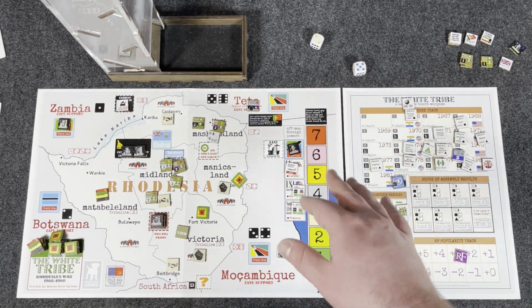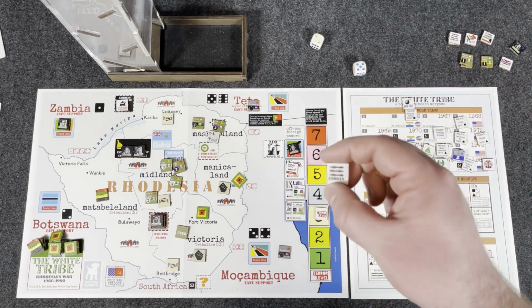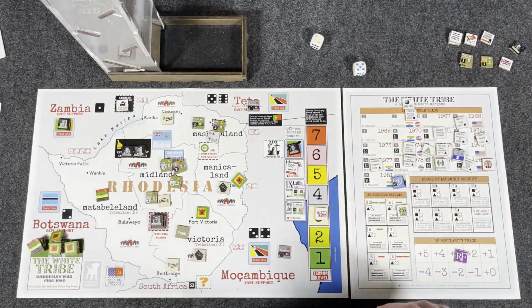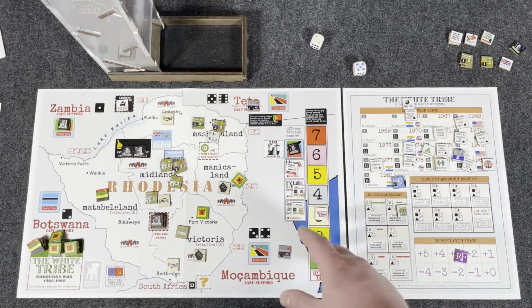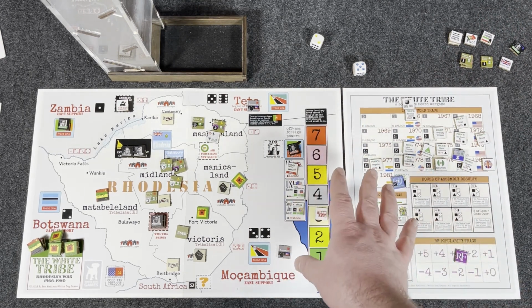Construct cordons, which is the fences and barriers. Again, that's another policy you've had to have enacted. You can't just do it on your own. Pay for African training, same thing. If you have the African advancement policy enacted, that's what you do then.